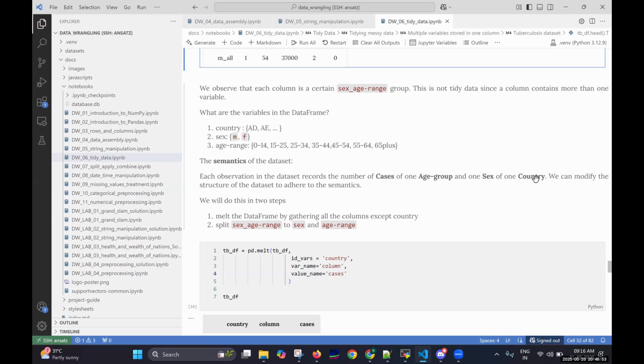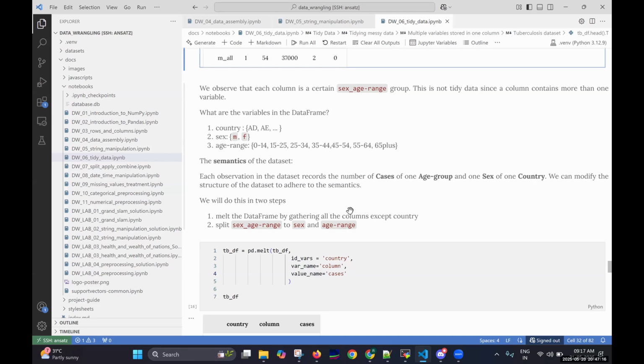If you take one observation unit, what should that unit be? We should have the country, the sex of the person, male or female, then the age group, and based on their age group, we can say how many cases have been encountered for that particular range. So that will give us one total unit.